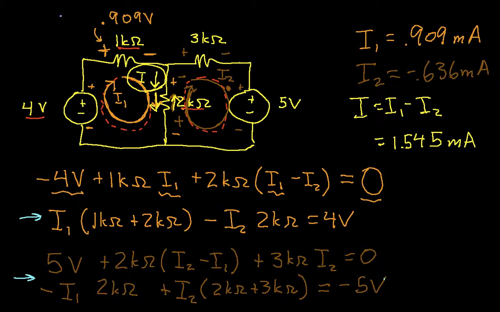Now, we've done the very simplest case we could. It turns out mesh analysis is easiest if you have only independent voltage sources. So I've got this independent voltage source and this independent voltage source. Once I add current sources to the mix, things get a little complicated. This is essentially similar to what happens in nodal analysis. In nodal analysis, independent current sources are easy, and with voltage sources, we have to introduce supernodes. In mesh analysis, independent voltage sources are easy. With current sources, we'll have to introduce super meshes. And we'll do that in the next video.